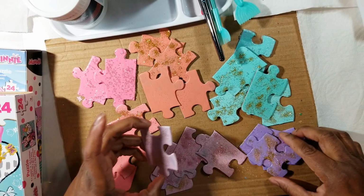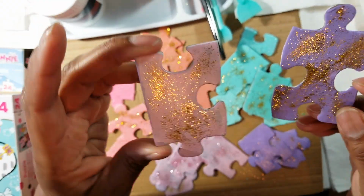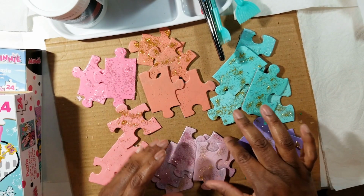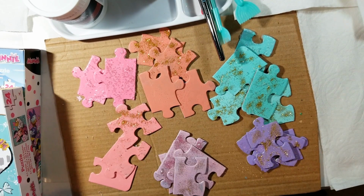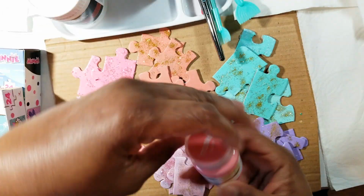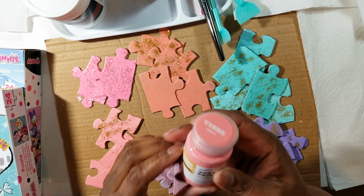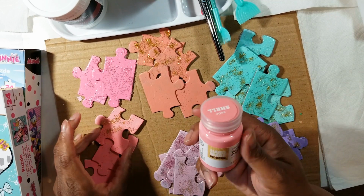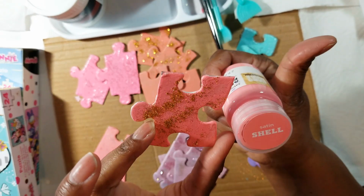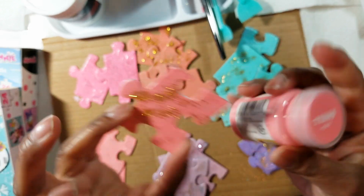So I did that with all of these, and I was just experimenting, to be honest with you guys. I had no idea what I was doing. I thought, well, at the very least it's just $1 and a little paint. So I'll show you the paints that I used. I got these paints at Target. I used Shell, which I believe is this one. Isn't this pretty? So that's the Shell Satin, beautiful with glitter gold.